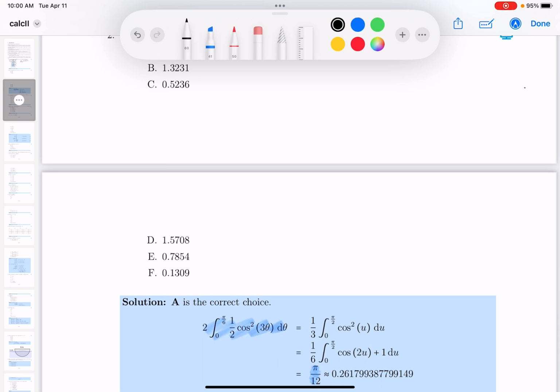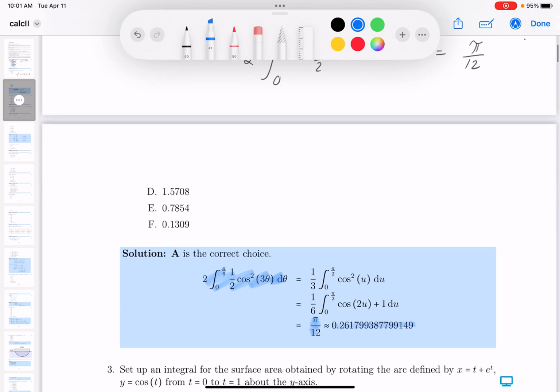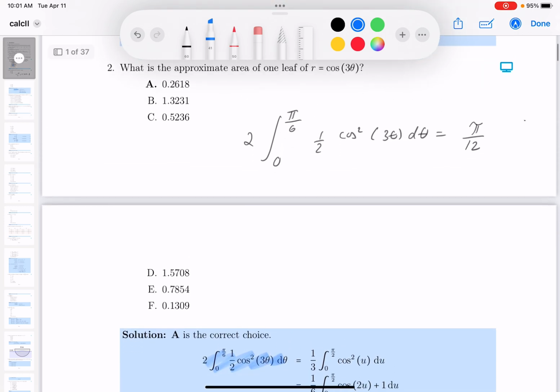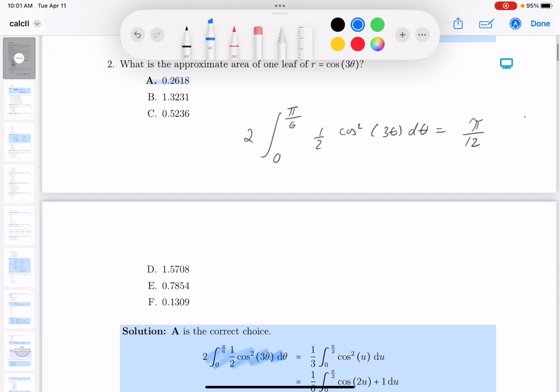And again, I'll do this in Sage, by the way, not right now, but I'll post a video later for that. And by the way, you're welcome to use any software you want. But I will go to Sage, and I'm hoping Sage is able to do it and give me pi over 12, and I'll also show in Sage how to approximate that, by which I mean using a decimal number. And that's a good approximation. Now, of course, if it's a multiple choice exam, I'm looking at this number I got, which is 0.26. I look in this over here, and I always get dizzy looking at these things, but clearly it's this answer right over here. And we're done. Thank you.